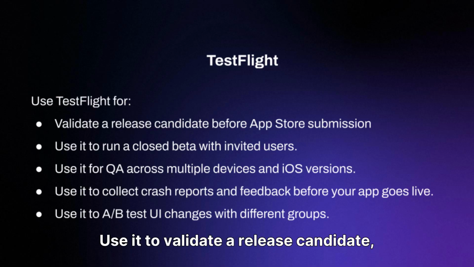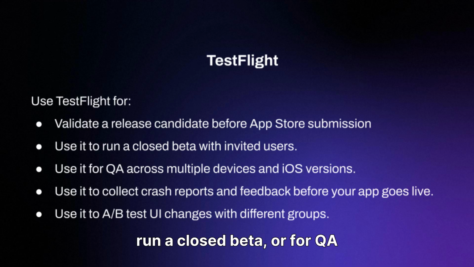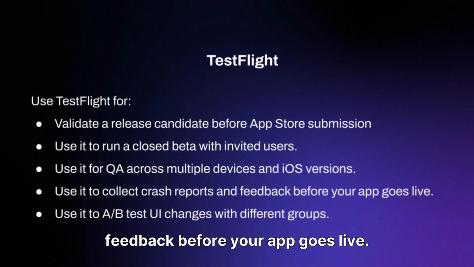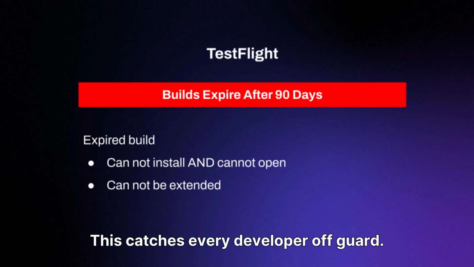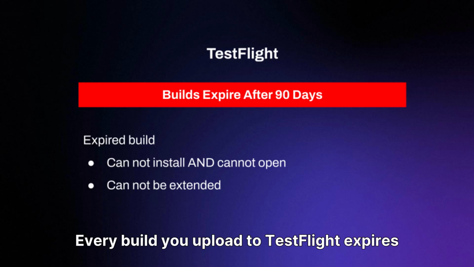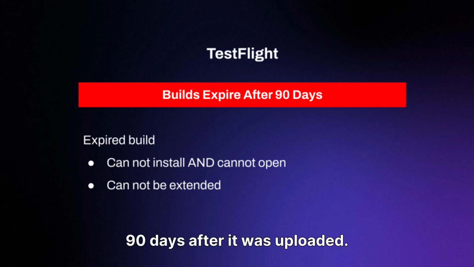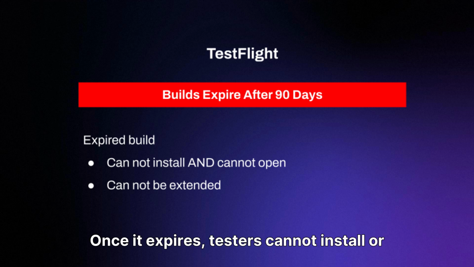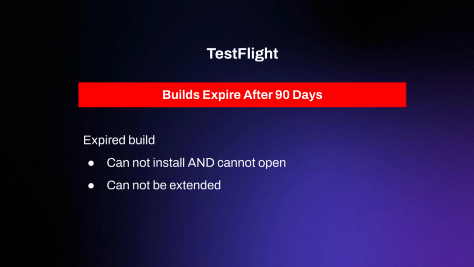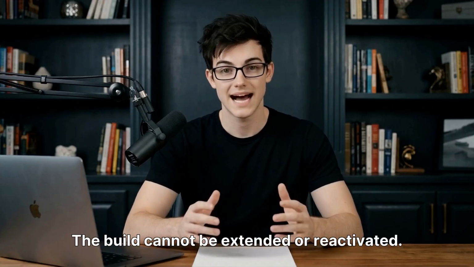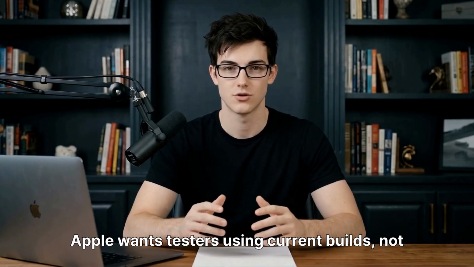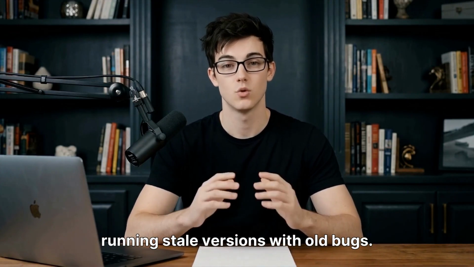Use it to validate a release candidate, run a closed beta, or for QA across multiple devices. Use it to collect crash reports and feedback before your app goes live. This catches every developer off guard. Every build you upload to TestFlight expires 90 days after it was uploaded. Once it expires, testers cannot install or even open it. The build cannot be extended or reactivated. This is intentional. Apple wants testers using current builds, not running stale versions with old bugs.